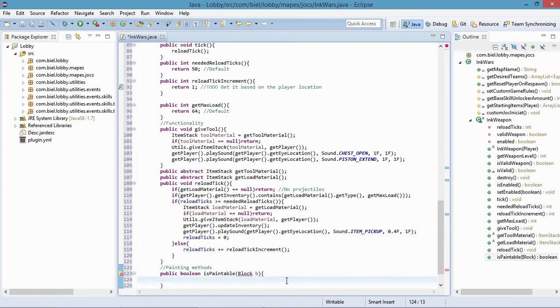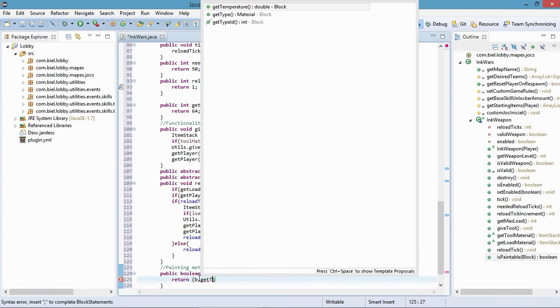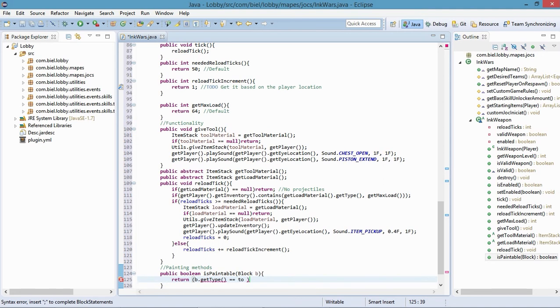Let's get if a block is paintable. The blocks that are paintable would be the blocks that can hold color data in Minecraft, and those are the wool, the stained clay, and the stained glass. So since the map is done that way, we will check if the return type, for example, return b.get type equals to wool. Okay, and let's extract it from here.